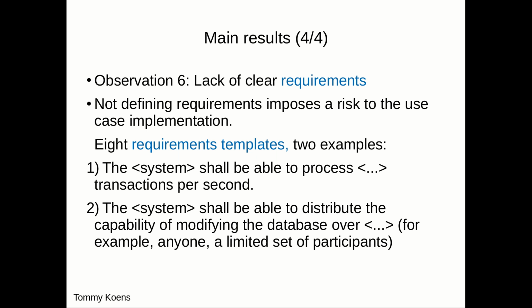So the first one I'll briefly discuss is that the system shall be able to process a number of transactions per second. So here you have to define how many transactions per second the system should be able to process, which is important because if you're building on an Ethereum blockchain and you aim to process more than 14 transactions per second, you definitely should circumvent the current limitations of the Ethereum blockchain.